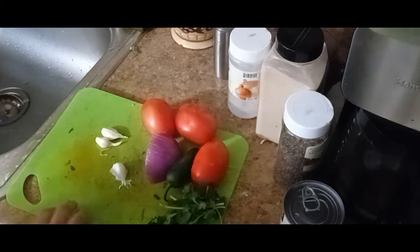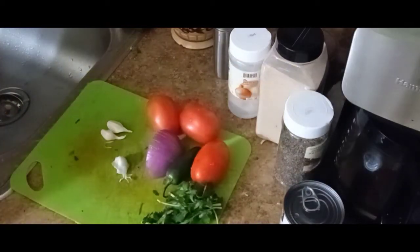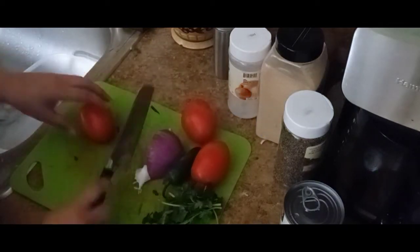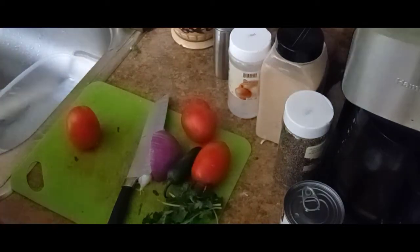So here I'm going to make a little homemade salsa. I'm going to start by cutting up these tomatoes.